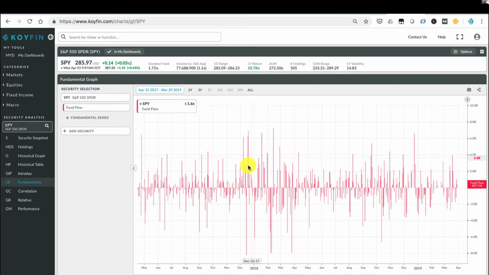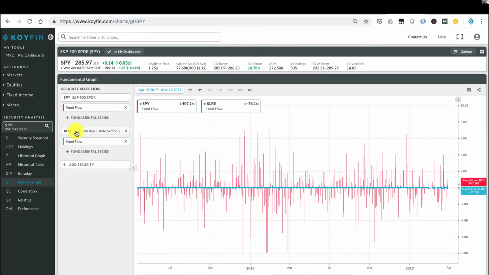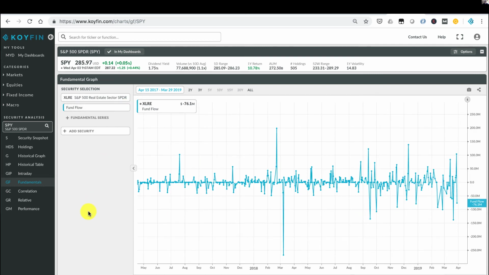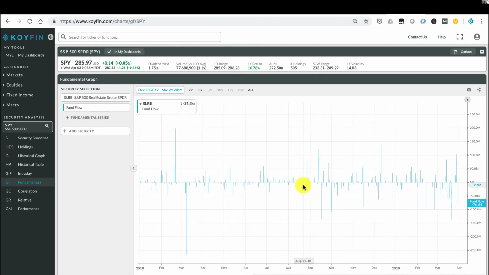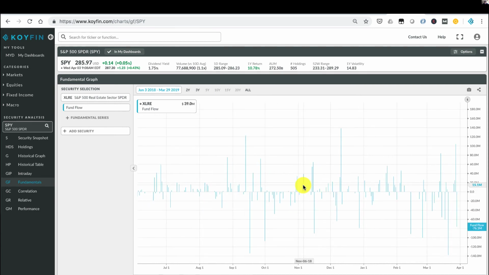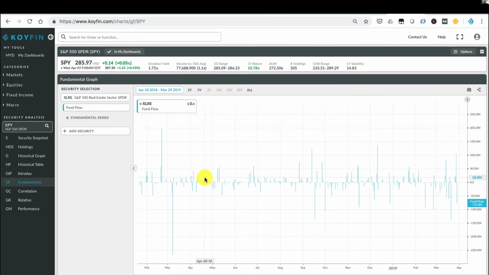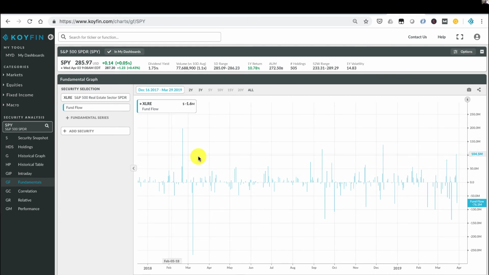But this is a really interesting way to look at if something major happens in an ETF, like a country ETF or a sector ETF. If we do XLRE here and add fund flows overshadow, let's see what happens. Interestingly, nothing very clear, but maybe once we add the functionality to cumulatively look at this, it'll be a little more interesting in terms of what's going on. I was playing with this yesterday when I was trying to get a deeper dive into some of the functionalities.